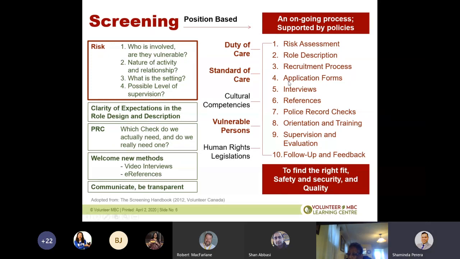So in the next slides, I'm going to open it up to Robert to share on what can be done to sort of adapt the position descriptions. But before we get there, I open the call to individuals in the forum to share on how they have adapted the screening steps. Is there anybody who would like to join and let us know with what enhancements you've done?